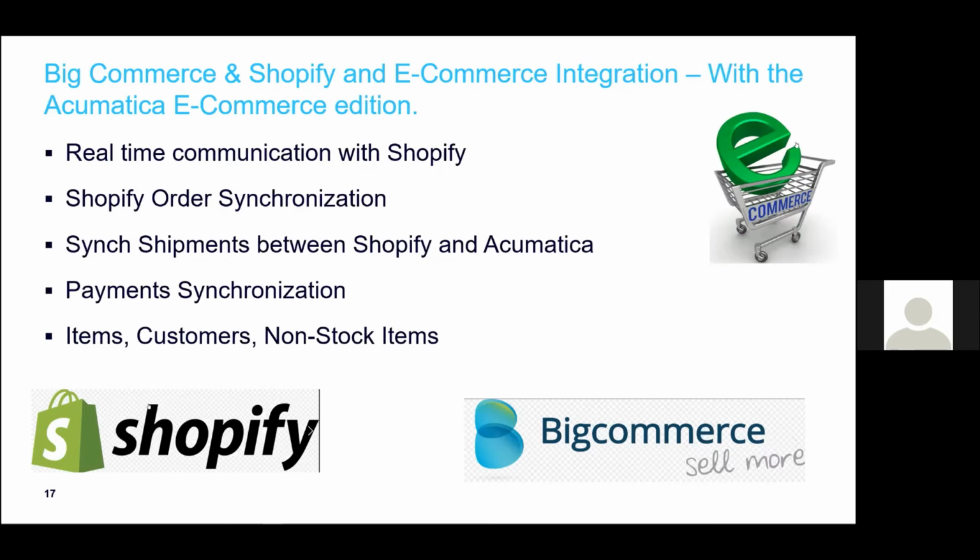What it does is automate and structuralize the integration between the ERP system and the shopping cart system, with the emphasis that the shopping cart system is going to be managed mostly through Acumatica. So imagine, when a new inventory item gets added within Acumatica, you signify whether it should go up on the shopping cart or not. You signify when it goes up on the shopping cart, what images are going to be associated with that, what text and what tags are going to be associated with that. And it syncs with Shopify.